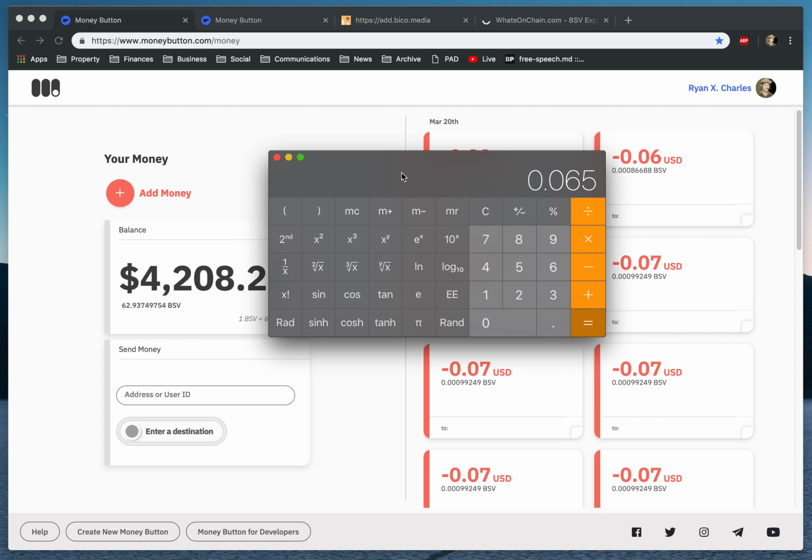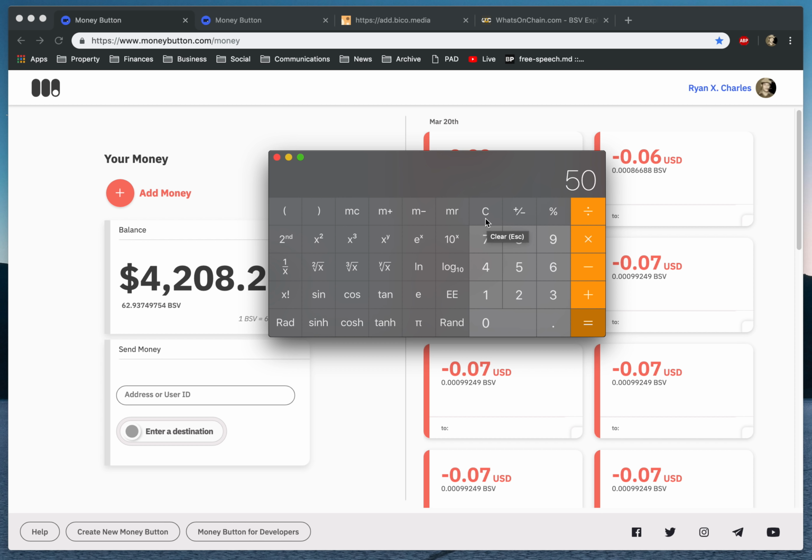Now, if I have 5 megabytes, how many 100 kilobytes is that? Well, it's 5 megabytes, so times 10 tells me how many 100 kilobytes it is. So it's about 50 of them. Basically, I'm going to have to swipe MoneyButton about 50 times, times 7 cents. So that's 350 cents, divided by 100 tells me how many dollars it is. So it's about $3.5. In order to upload this photo, I'm going to need approximately $3.5 that I'm going to be paying to the miners in transaction fees.